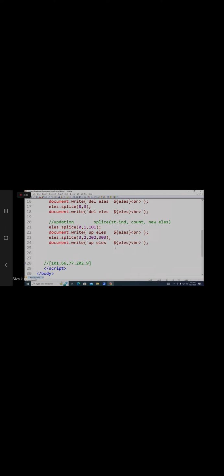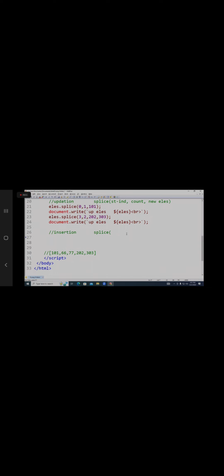Next one, insertion operations. How to insert the data. Same syntax, splice of starting index, comma 0. When you want to perform the inserting operation, your count must be 0. Compulsory, sir, always 0.